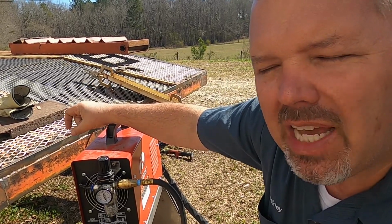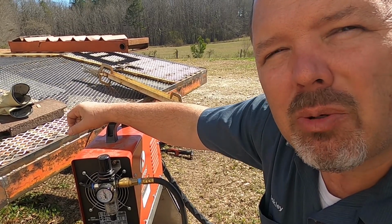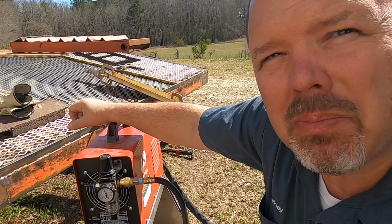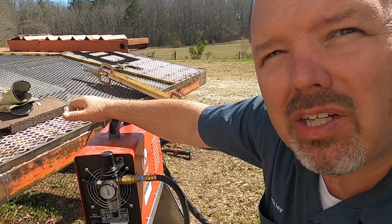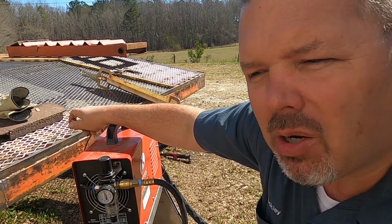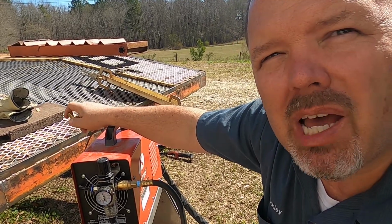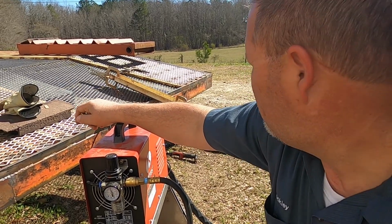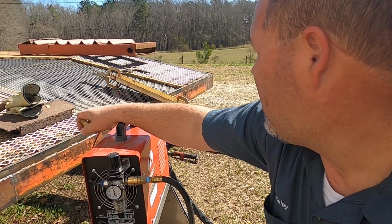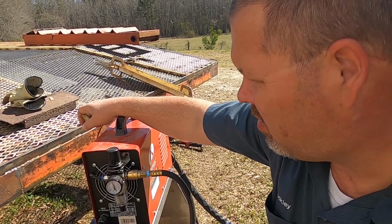It's got 2 tips. It's got the little ball end tip on the inside, and then it's got the outside tip, and then you got a cup. For all 3 pieces, I'm talking $10 maybe, by the time you buy them 10 or 20 at a time. And I won't burn a tip up on this one. I've already been cutting with this tip a while.